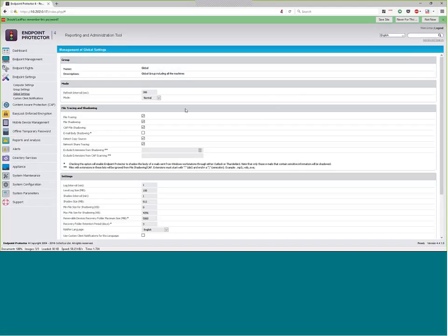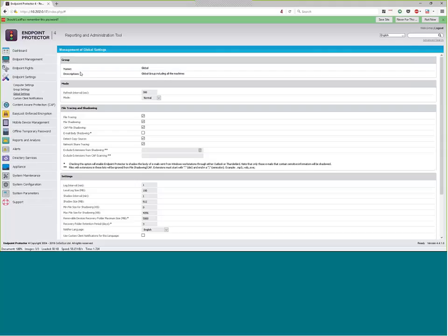First of all, you can configure Endpoint Protector either to be very restrictive as a global setting, meaning let's say you want to block flash drives and external hard drives and that type of thing. What you would do is maybe configure it to be very aggressive for everyone and only allow certain devices either on a group or a user or a computer level.